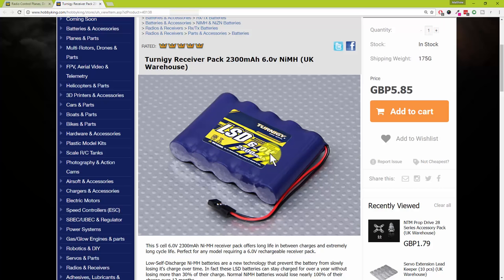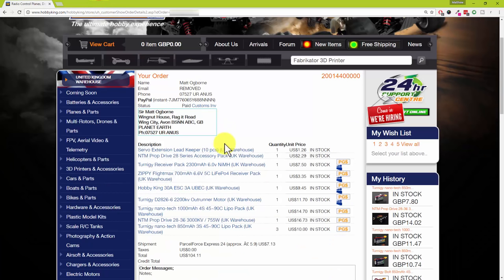It's also a 6-volt pack, so that will work fine with not only the receiver, but also the servos. It's on its upper limits, but it will work, and I've used it in the Zach Speed. You can feel the weight in that battery pack compared to the little 700 milliamp hour ones I got from Banggood. This is a much better quality pack, and about three times as expensive, but hey-ho.